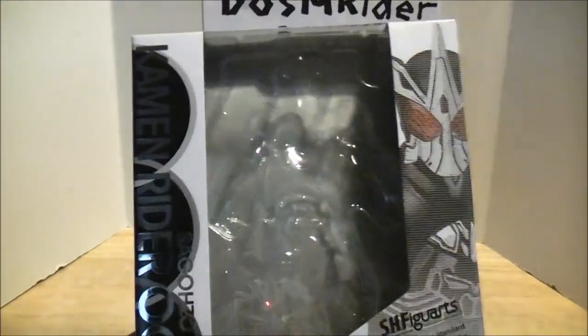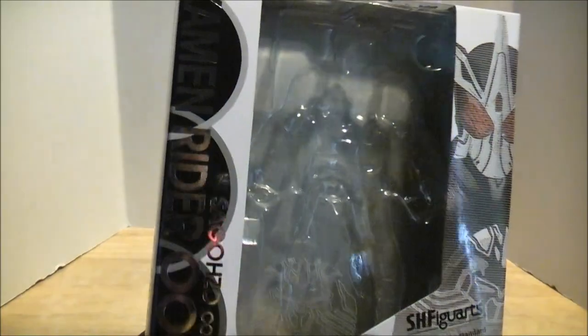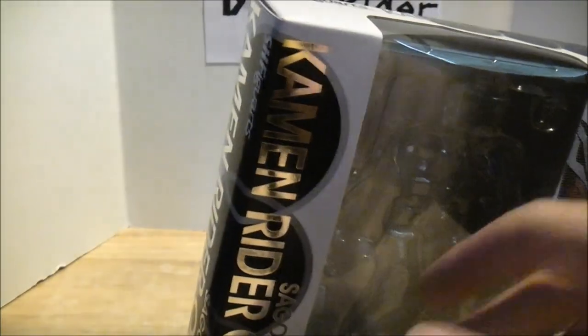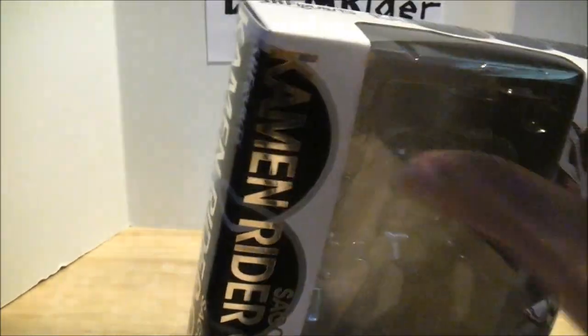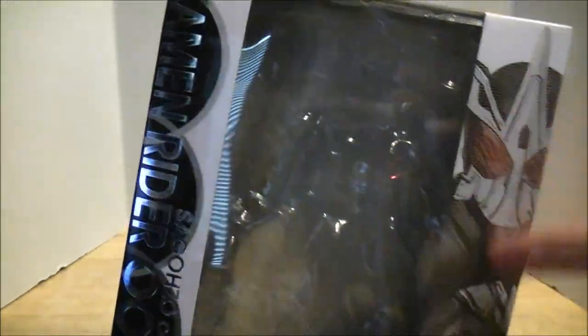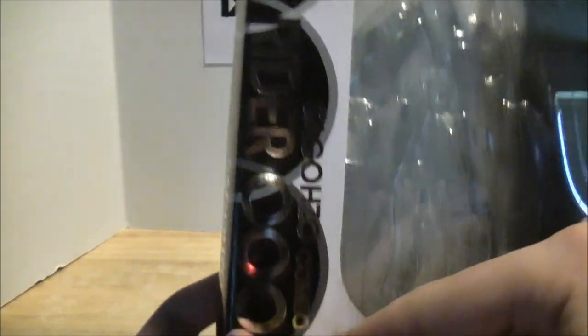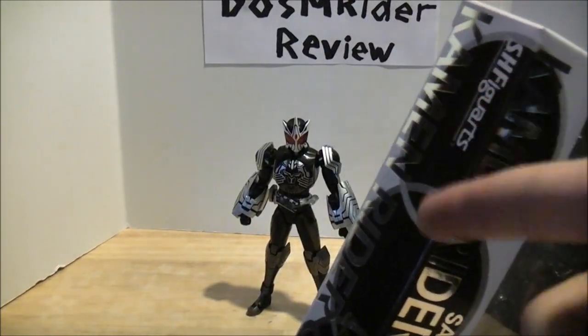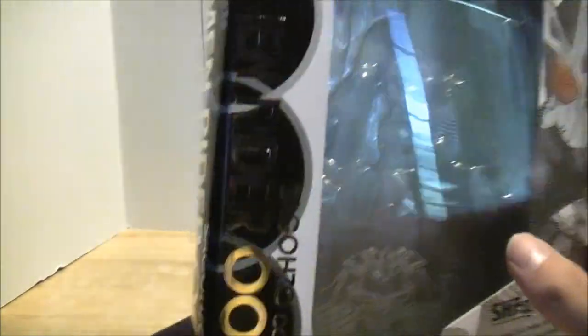Typical OOO-style packaging, though they're changing it up this year. It looks great. It's done in all white, which makes it fit the theme of Sagozo. It's got a cool computerized picture of the figure on the side. It says Kamen Rider OOO Sagozo combo in silver, and then it's got the three rings of the different metals, and then it's kind of black in the center so it contrasts nicely, and it looks really good with all the colors.